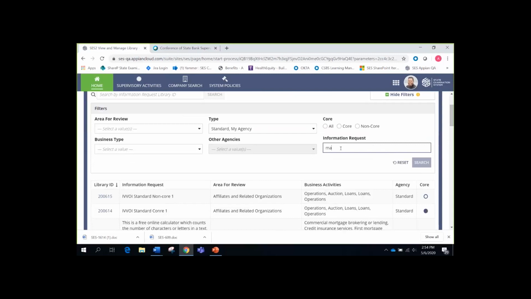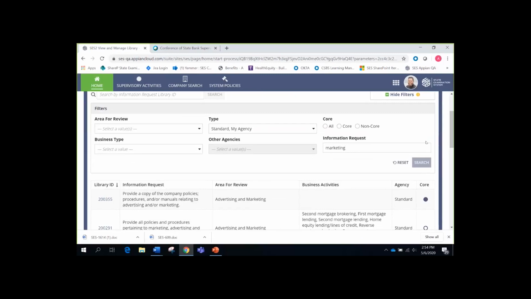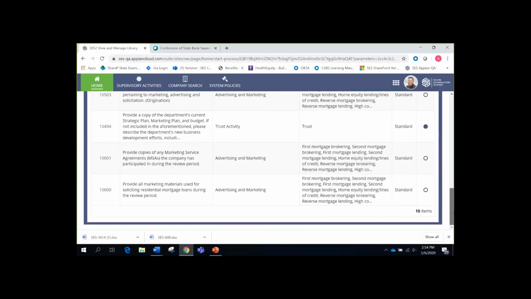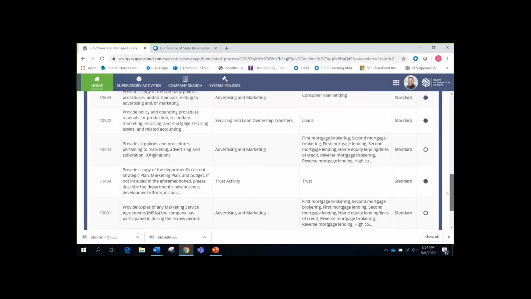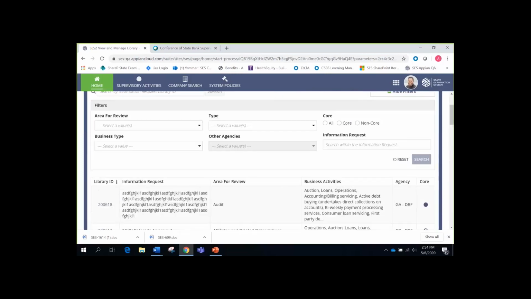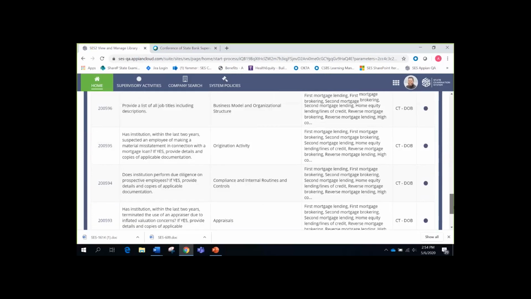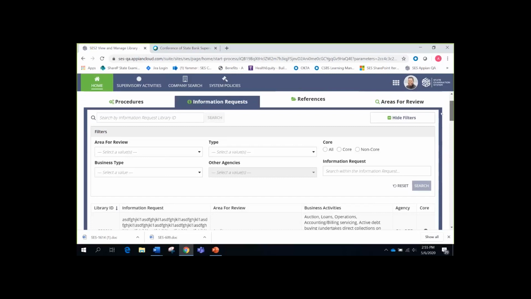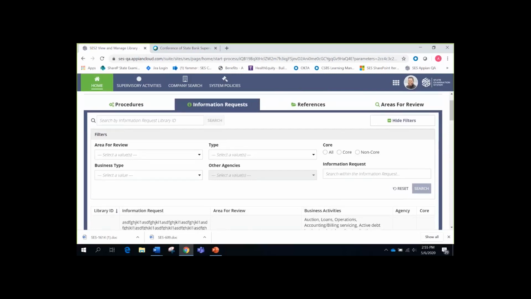For example, if I put in marketing and you click search, then you get all of the marketing related information requests. And it's only 10 items. It's a great way to narrow down the information, because if I reset the information, you'll see that there's over 1,600 information requests. And you can also do that with the procedures, and the references.